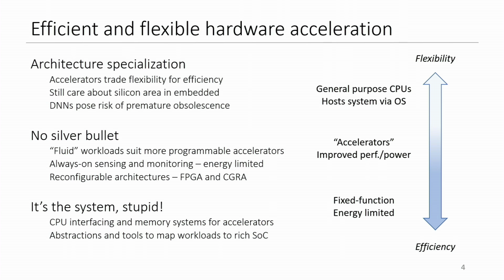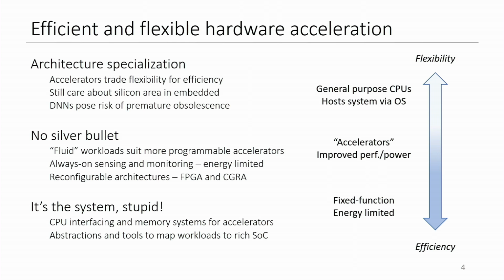Okay, and then there's other interesting things from an architecture perspective like FPGA and coarse-grained reconfigurable architecture. So these map onto this scale in different ways depending on how they're implemented in the system. And talking of systems, I think this is a message that I like to stress. It's the system, stupid. The thing that really counts is how good the achieved performance is overall. So we don't just care about accelerators in isolation. We care a lot about interfacing and memory systems for them. We care about abstractions and tools that allow us to map workloads in a useful way onto a heterogeneous SoC.